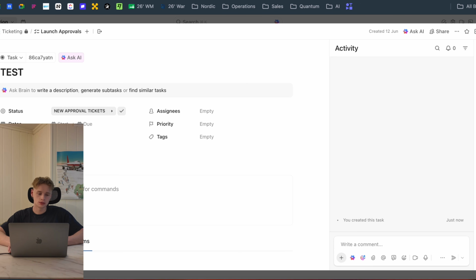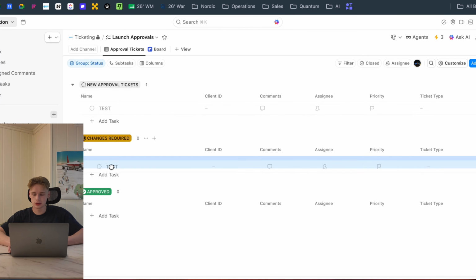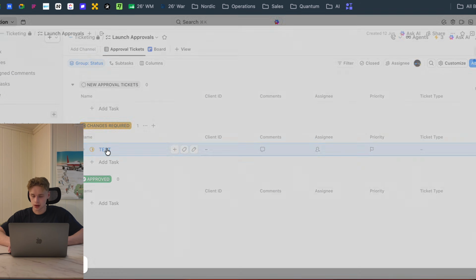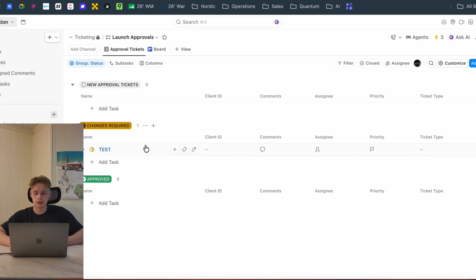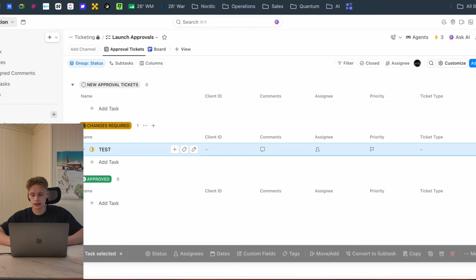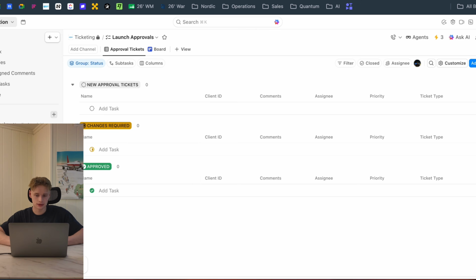And if there are any revisions required here, again, the fulfillment manager is going to move them into changes required, revisions essentially. And basically just write a comment here to that person who submitted the approval ticket and tell them to fix this and that. And once that is fixed, they have to record a new Loom video and send that back to the fulfillment manager. The fulfillment manager checks that, makes sure it's actually correct, and then from there they just move them down into approved. And then everything is basically ready to go on the media buying and also on the ads side of things for that specific client.